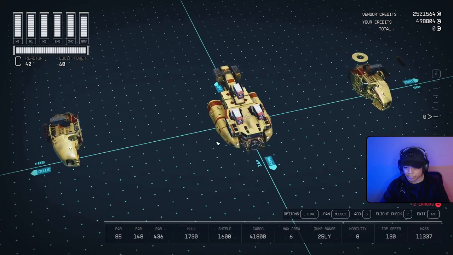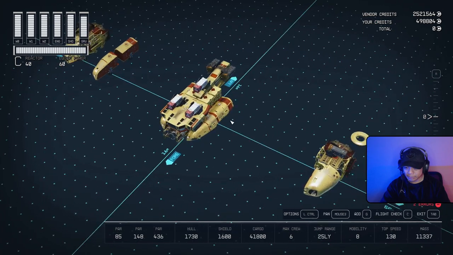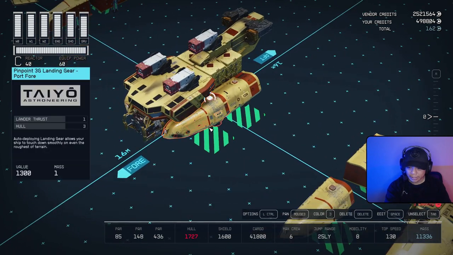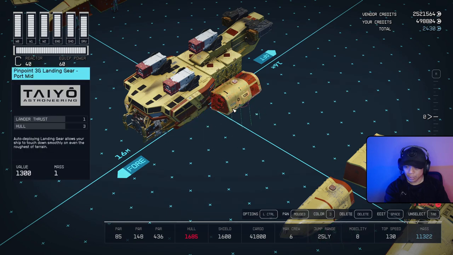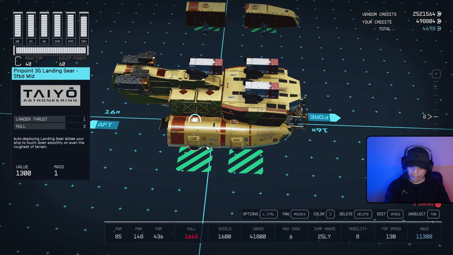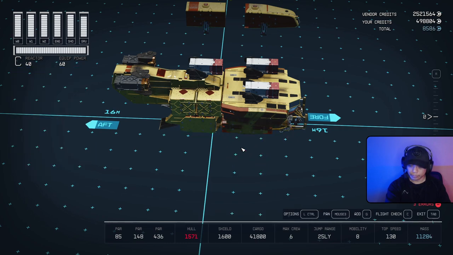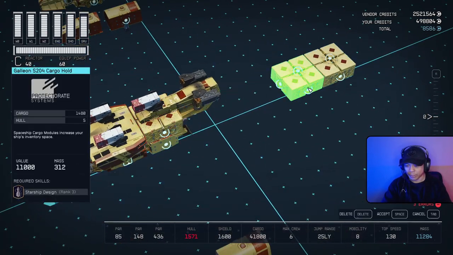Cool. And then I'll just grab one of these each. Alright, and then we'll delete the rest of these. I think I duplicated these guys 15 times. And just to show you how many cargo holds we have here, I'm just gonna pull out one by one just so you can see them.